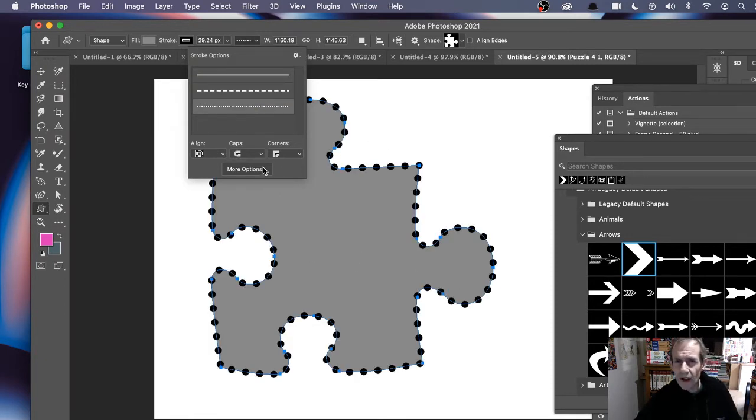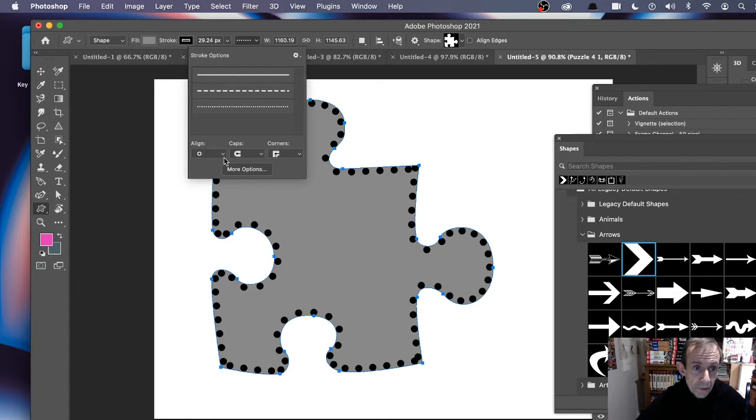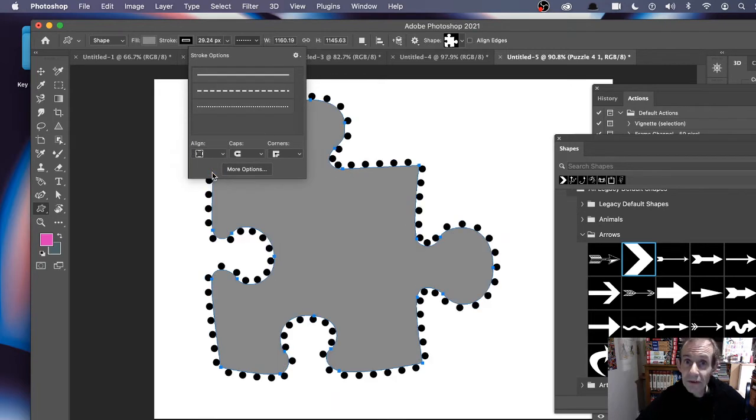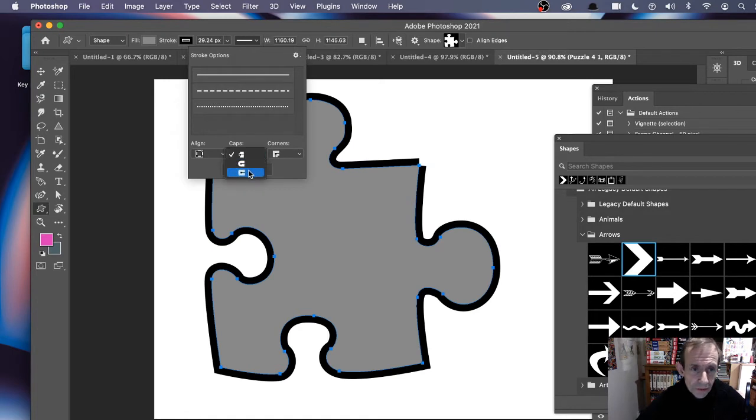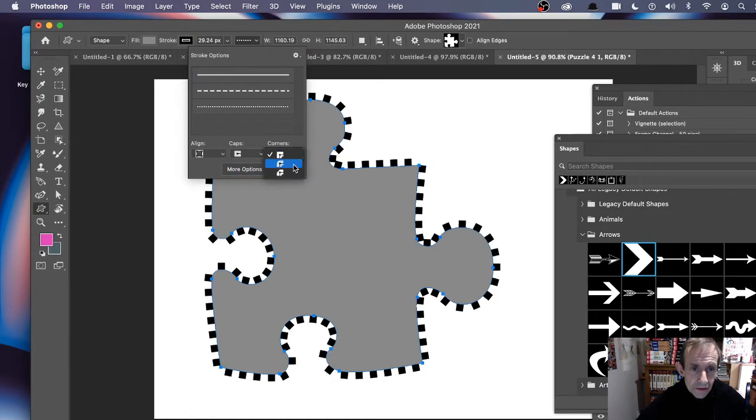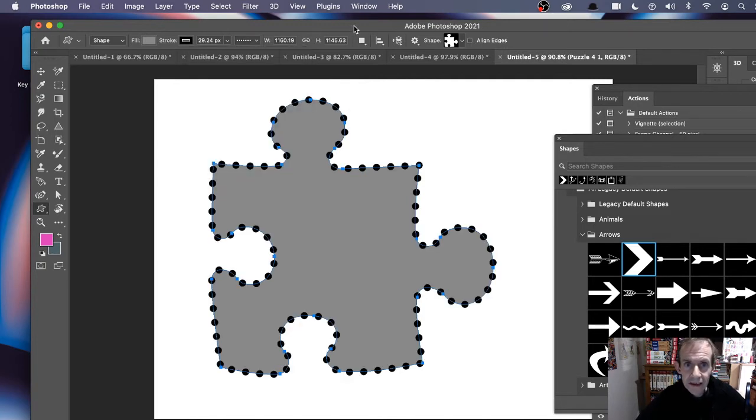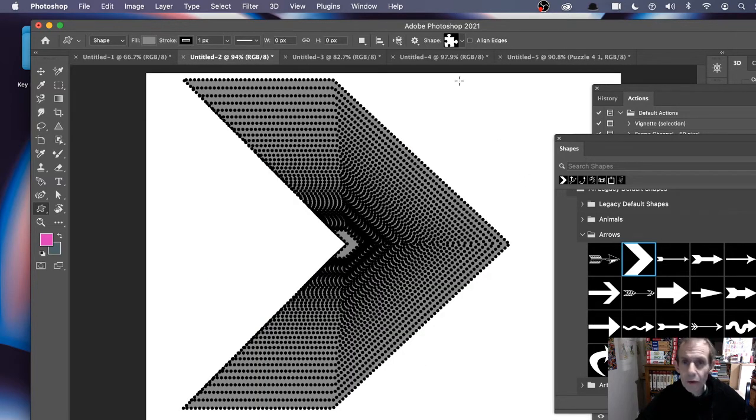Now you can modify this in a number of ways. You modify the align, so maybe go for that one, or maybe go for the outer. Also you can modify the caps, and so on and so on. Now some obviously are better than others, so I'm just going to go back to the preset there. But the one where I've created where I've got multiple dots there, well, how to create that?